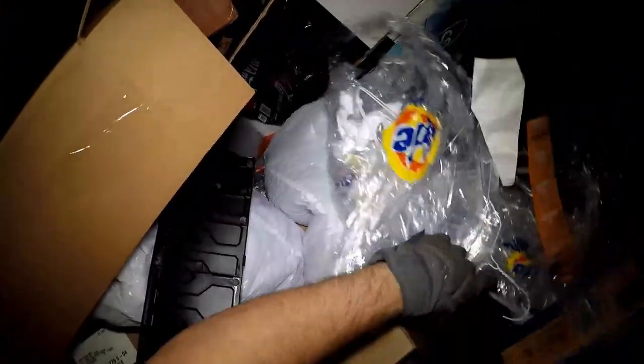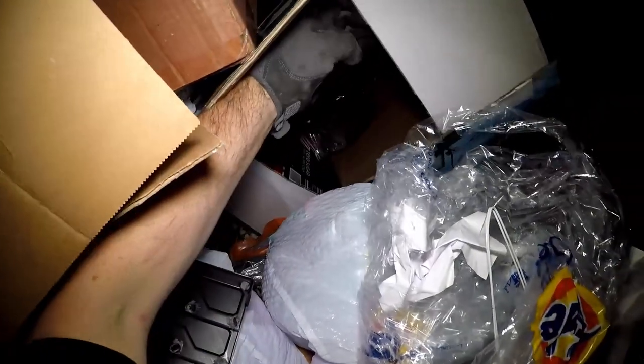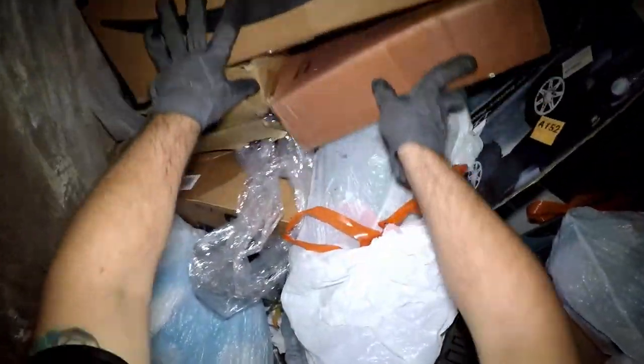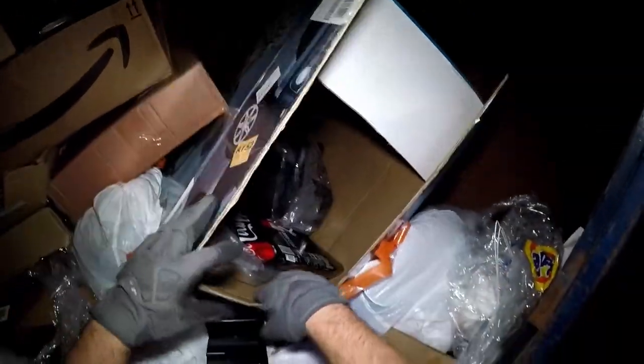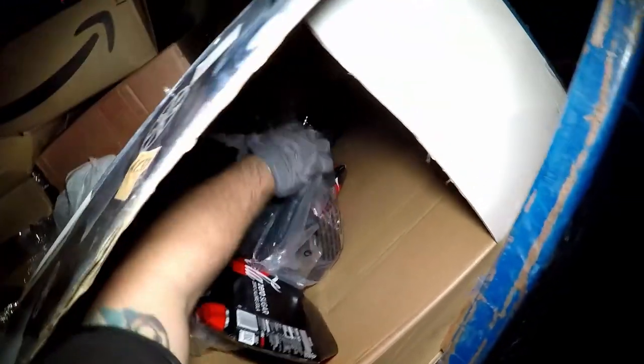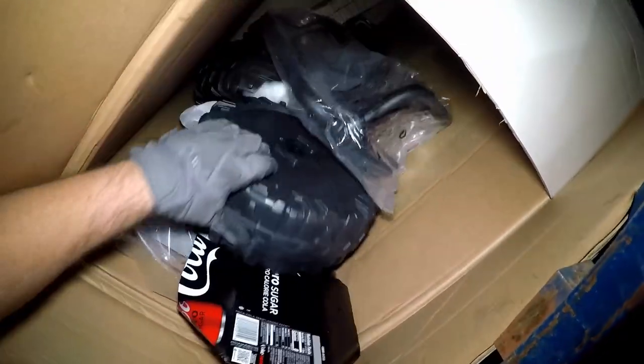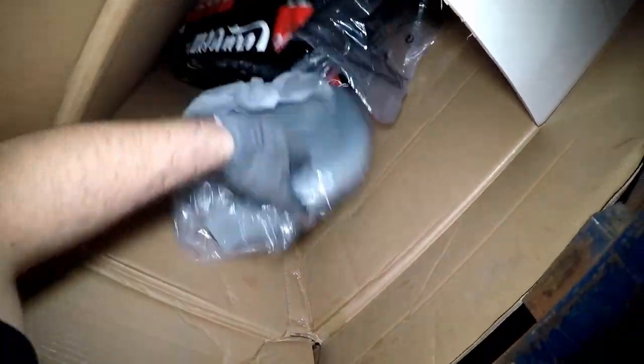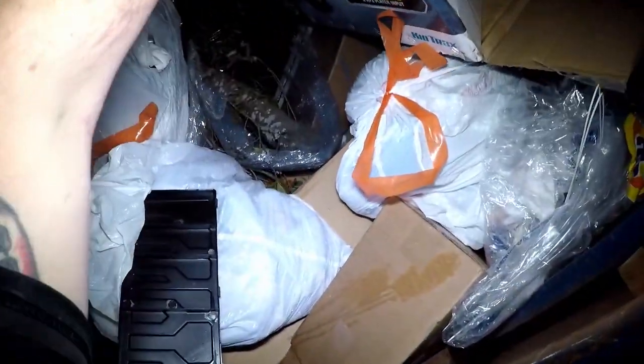Man, when I was a kid, all I wanted was a power wheel, right? It's a power wheel. Oh, that's full of garbage and trash. All I ever wanted was a little power wheel. Looks like there's parts to it in here. We couldn't afford a power wheel. The rich kids down the street had a power wheel. Looks like the bumper grill. There's the wheels for it. Huh. Parts to a power wheel.